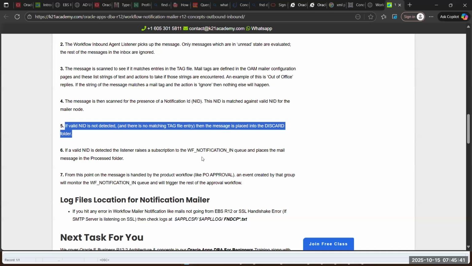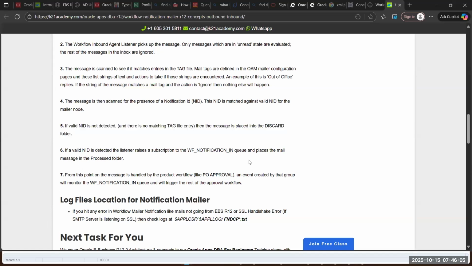The workflow developer or functional administrator will give you the process, or they will create the sequence, because they will have separate tools. Workflow tools will be there. So the developer teams have access to the workflow mailer, and they will configure the flows over there and deploy the code. As DBAs, we won't configure that. We configure the mail configuration and all.